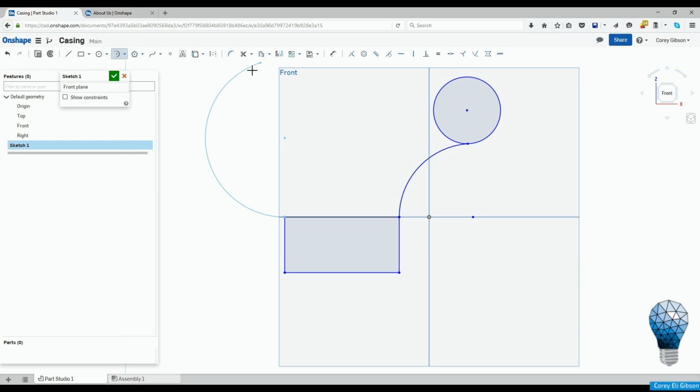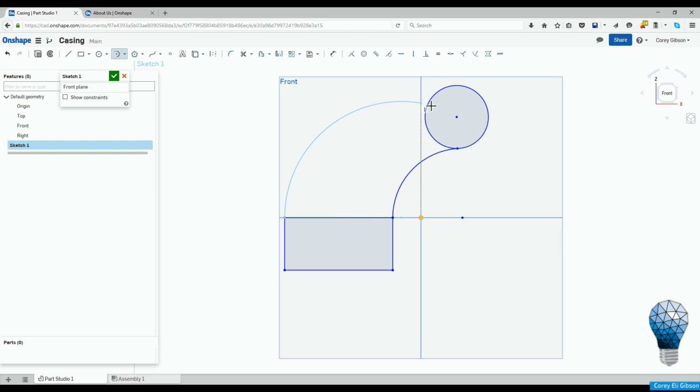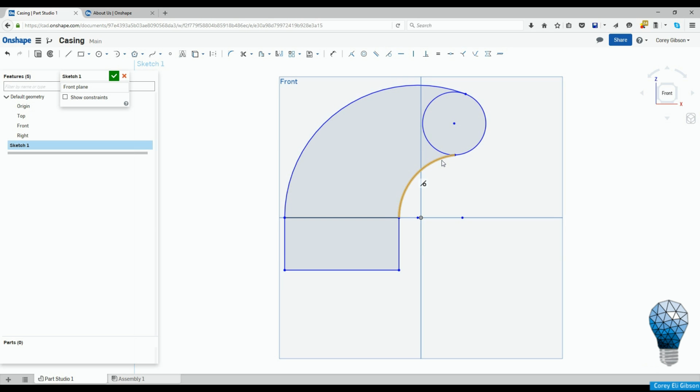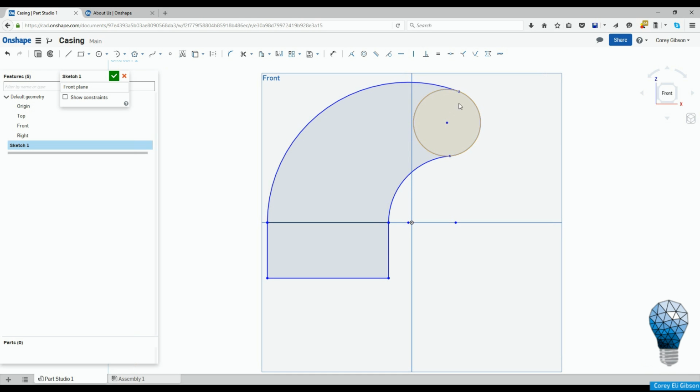That's not really what we want. Alright, it went tangent in the wrong direction. Let's get out of that and try that again. Try another tangent arc. Off there and onto there. Alright, now get out of tangent arc. I'm just using the escape key on the keyboard here. So if I select that, and then up here in constraints, we'll make them tangent, and then same with this and that. Well, I lost my tangency there. So those are both now tangent.